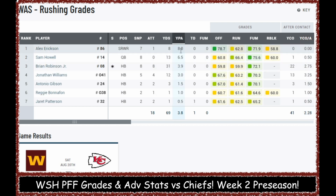And Alex Erickson, with his one rush, technically had the highest yards per attempt overall, which was a nice play design by Scott Turner, and Alex Erickson executed it pretty well. So Alex Erickson is trying to show that he can do everything he possibly can to make this team. And it's kind of crazy too, because on that rushing play out of the backfield, he looked faster there than he's ever looked in the returning game for us so far. So that's why I thought it was really weird. I was like, where was all of this speed and explosion in any of the returns that you've done so far this preseason? He's looked pretty bad returning wise so far this preseason, but he looked really good out of the backfield on that one play.